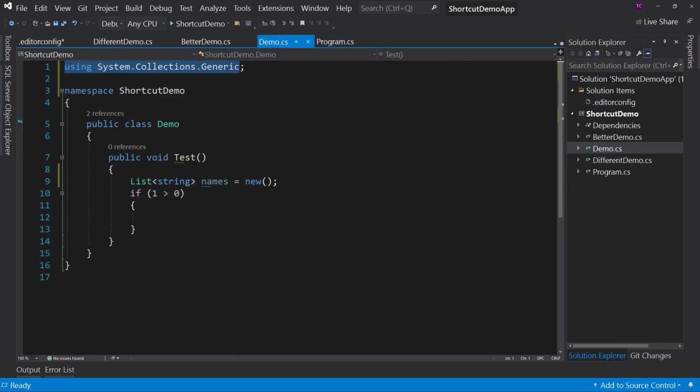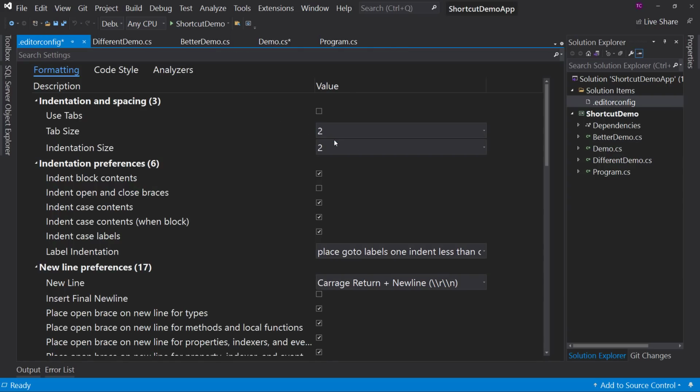So if you go back here to, let's go to demo, notice that this public class demo right here, right? Let's count the number of spaces. 1, 2, 3, 4. There's 4 spaces right there. Now, if I were to hit tab, notice that it's actually spaces. 1, 2, 3, 4. And the other way as well. 1, 2, 3, 4. Okay, so that's what my tabs have been doing by default. With the editor config, I can say make that 2 instead, and it's going to apply for this project.